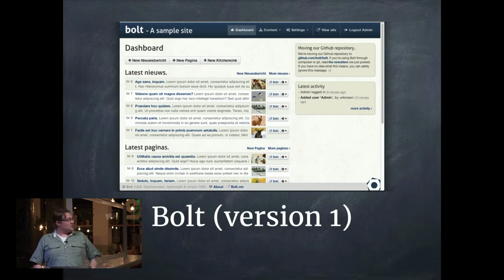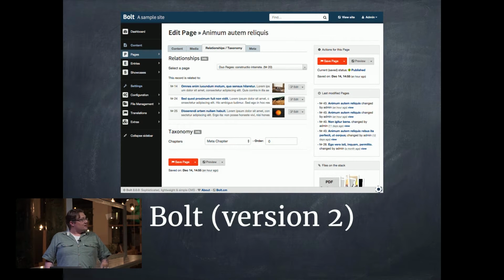This is a screenshot of the first version of Bolt. Back then I was actually pretty happy with what it looked like, even though nowadays it still looks very outdated. The source code, because it was based on Silex with a bunch of Symfony components, was a lot more structured than what we had before, but still there was a bit more to improve on. In the second version of Bolt, we made a bunch of those improvements, and actually the user interface started looking quite a bit like what it does currently.